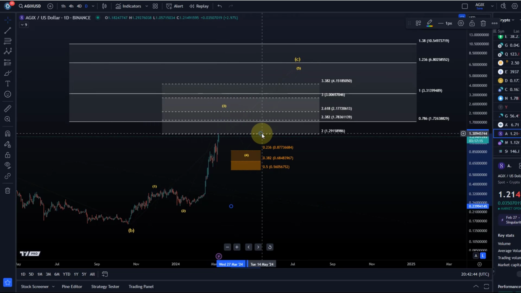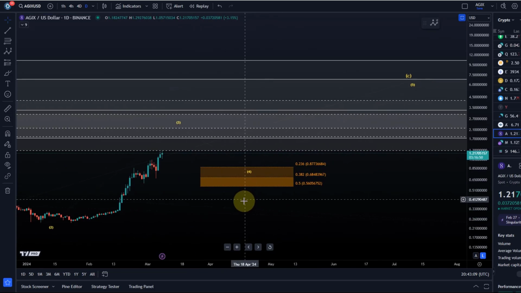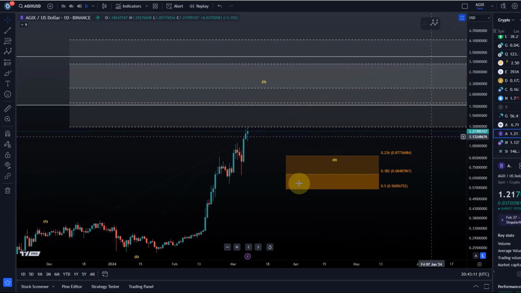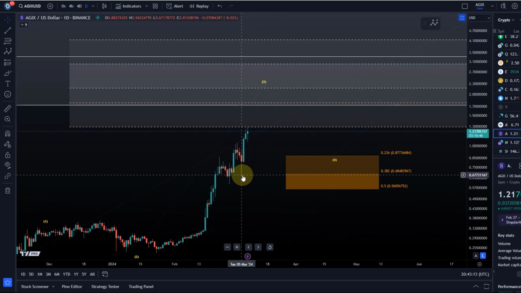If the third wave extends, which it ideally does, because otherwise we might struggle to get to the 100% extension target there. But to be honest, it's already way overextended. So we need to wait for a bit of a signal to say that we've formed some kind of a top. Here around 68 cents, which is the last swing low, we can really say that some kind of a top is in place.